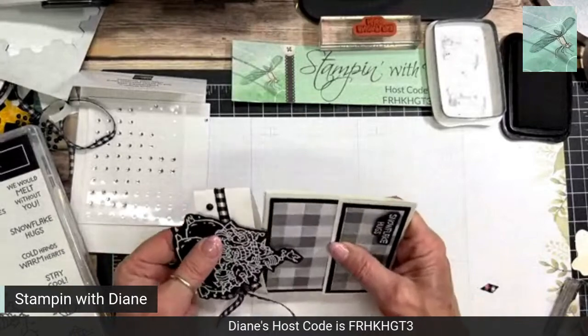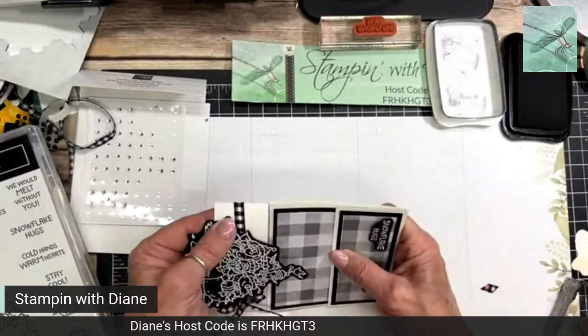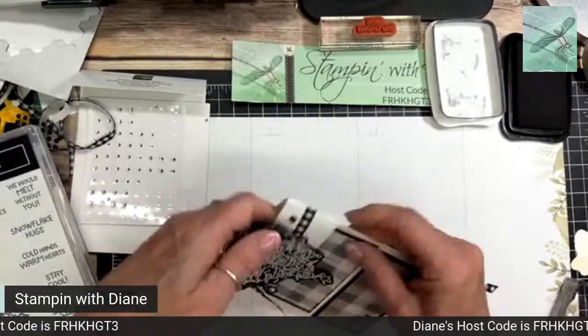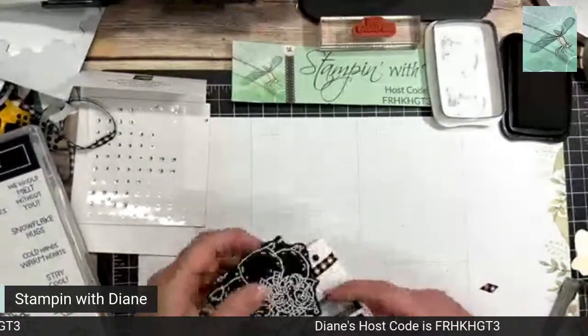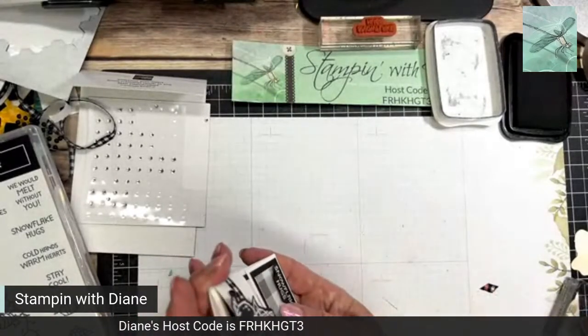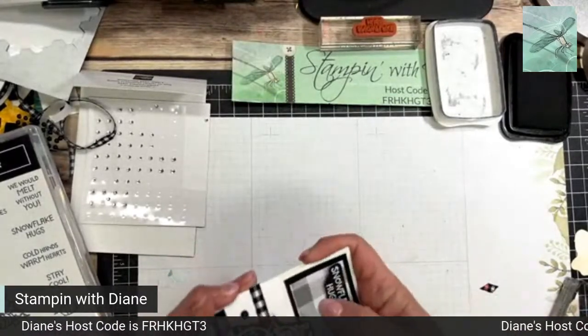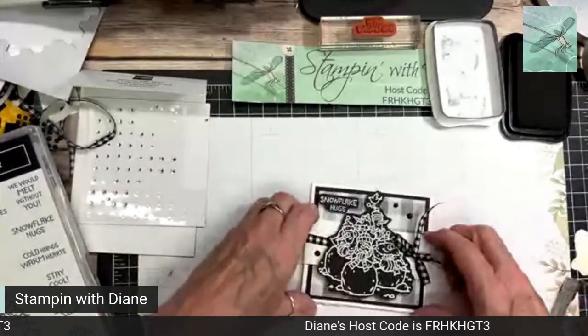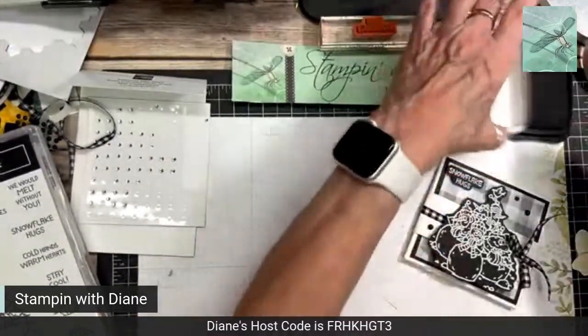Yes, these are such easy gift card holders to make. They use a quarter sheet of cardstock. And yeah, you can do so many different things with them. You don't have to do the belly badge. You could do just one, like I say, with a punched image going up there as well. There we go.